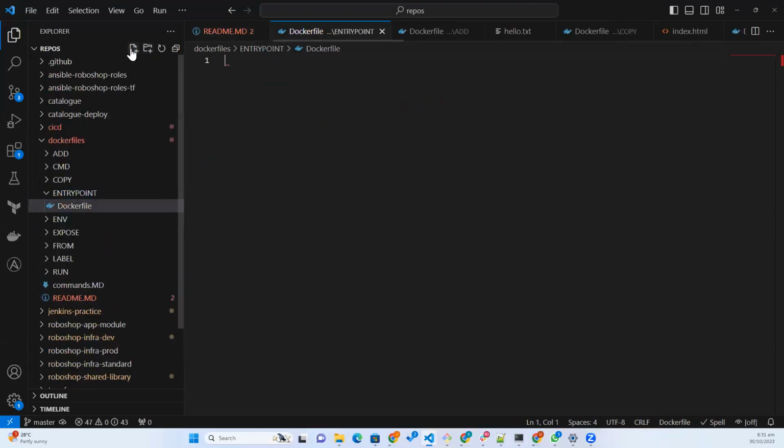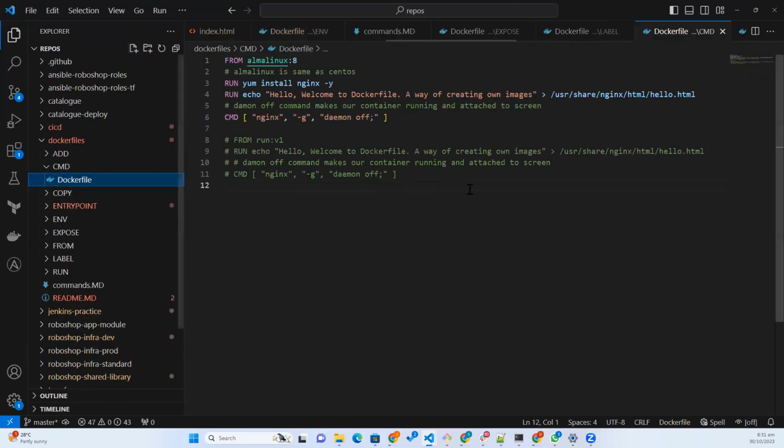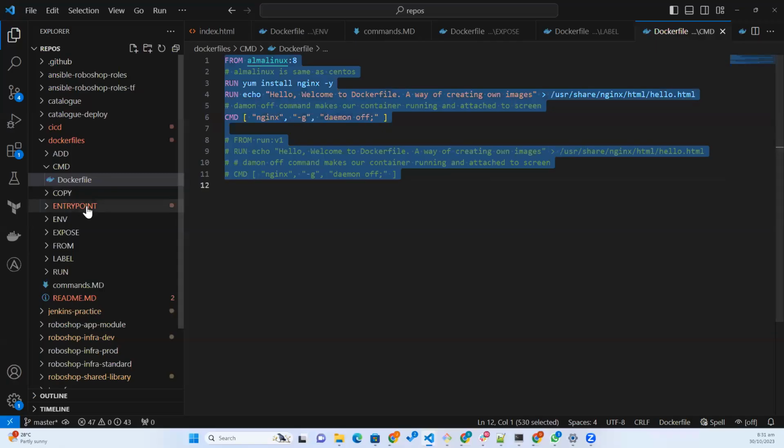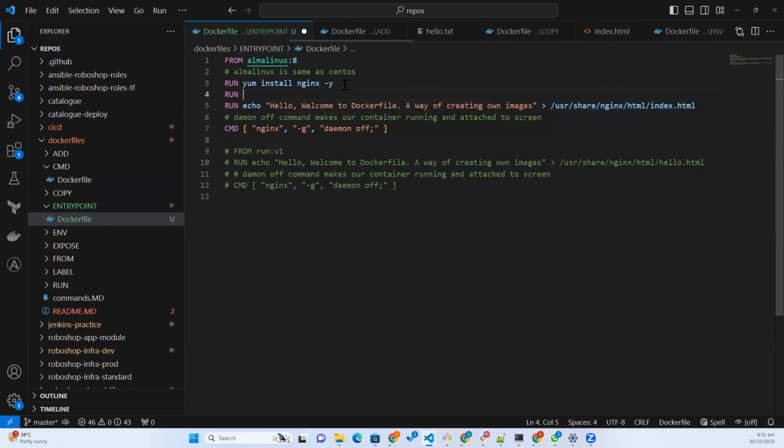Docker file. So let me copy the same thing here. Installing Nginx and then creating some index.html. Let me remove the default HTML.